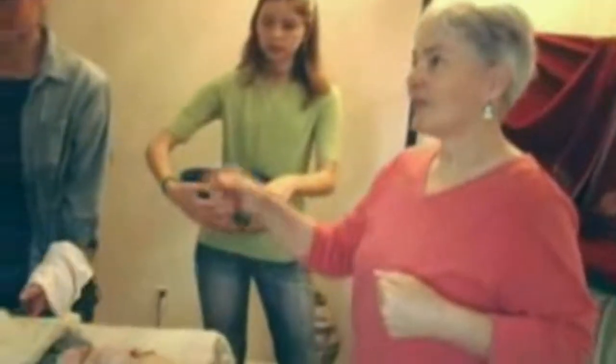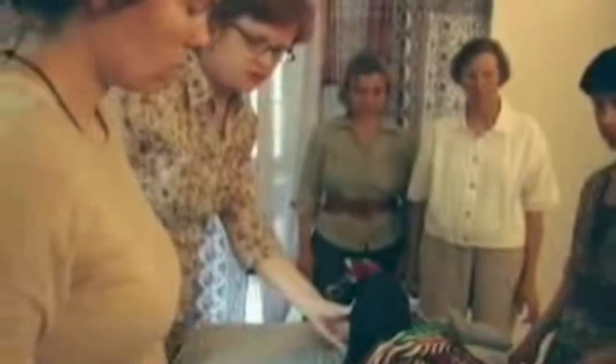And then have a little cloth like this handy too, so when you're turning the body over to the side, if something runs out of the mouth, you can just wipe it. Just simple. Let's turn her on the other side. Susan, would you do the knee thing? It just helps with the pivoting of the body by bending the knee opposite of the side you're turning to. And then just roll like you did before.